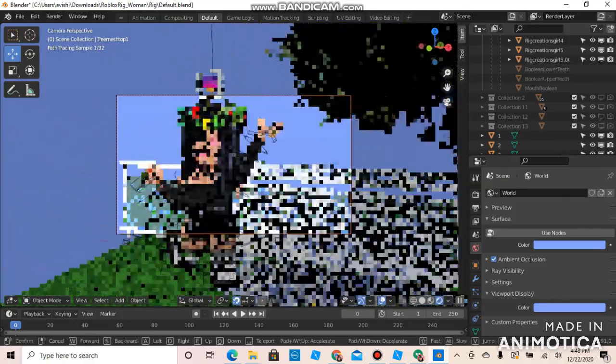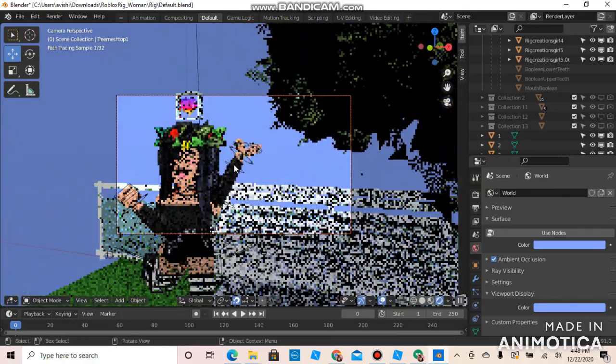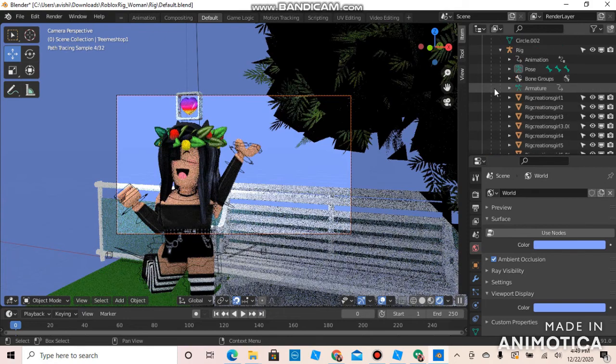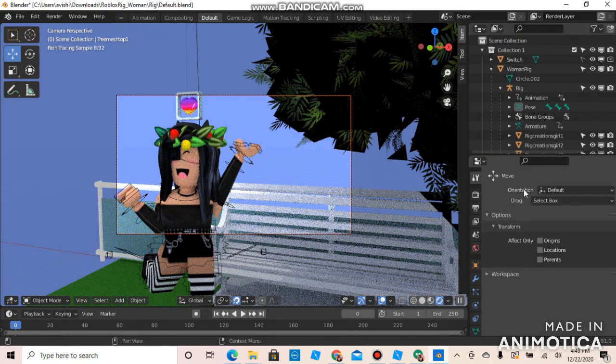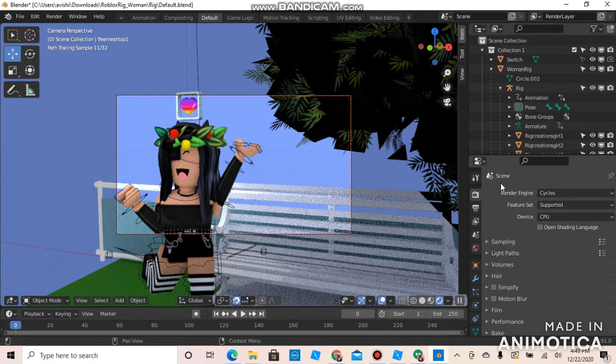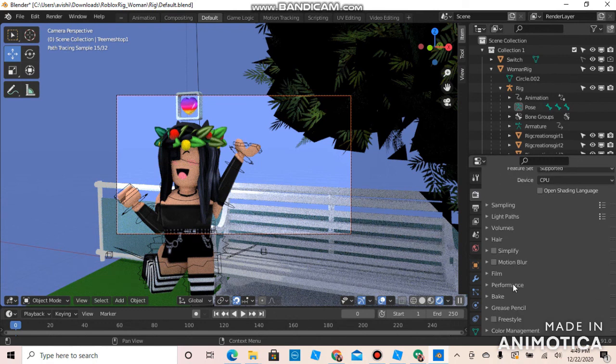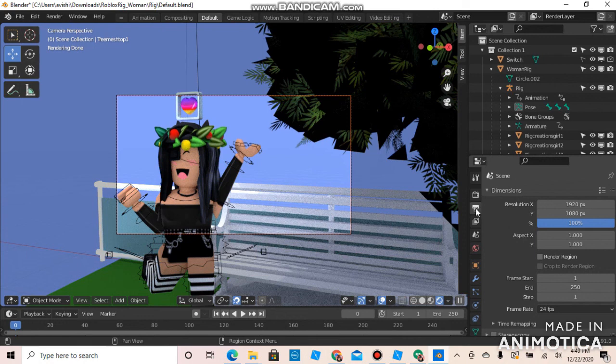If you want to change the size of your GFX, I'm pretty sure you can go into camera right here, and you see this little photo thingy, click on that and change the resolution, so that's the size if you didn't know.